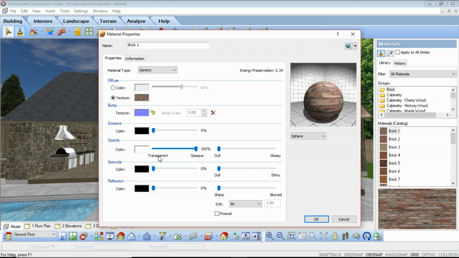Specular is the reflection that creates highlights on materials, making them appear shiny. You want to be careful not to make a material too shiny or it can overpower a scene. 15% or less will give a nice shine without taking over your scene. And again, depending on the element or the material you're applying it to, you can adjust this option here.